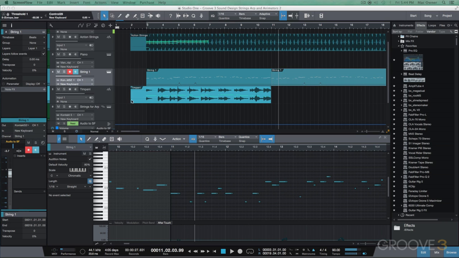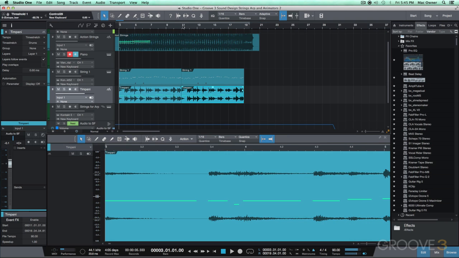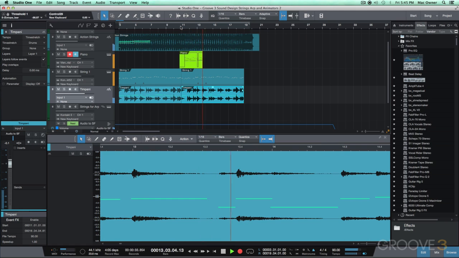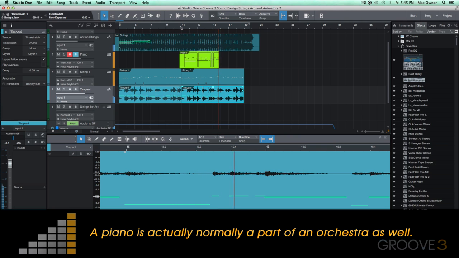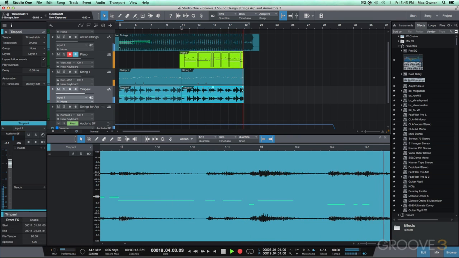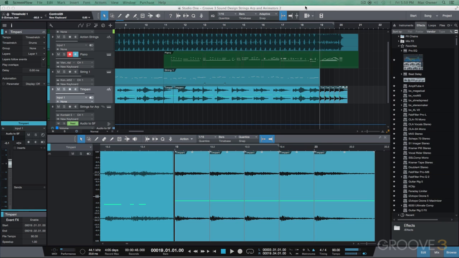I'll copy the timpani part over also. And I'll also do a piano part here. I copied some timpani notes to the end as well.